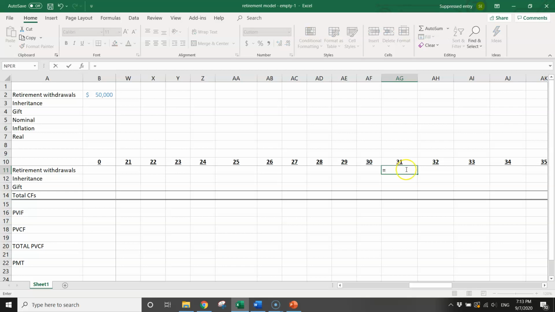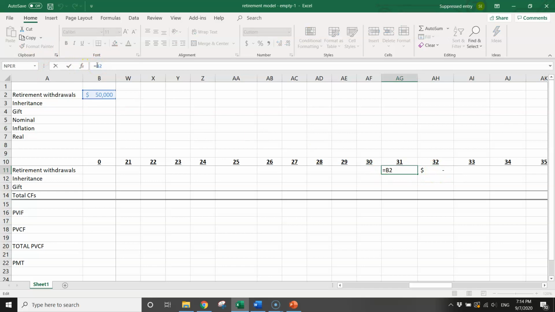So now I want to link the cell value of AG11 to the cell value of B2. So it will be $50,000 because I link these two cells together. Now I want to extend or replicate this calculation to the neighborhood cell. If I extend it here to the AH11, what will happen? Well, the cell value will be equal to the cell value of C2. We don't want this to happen.